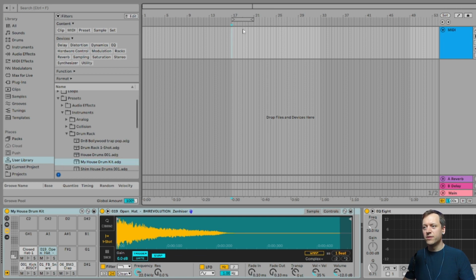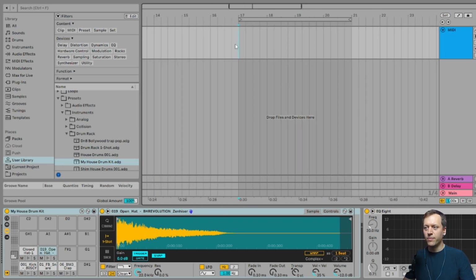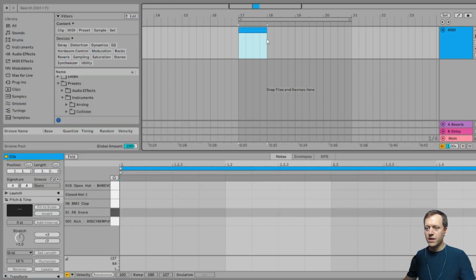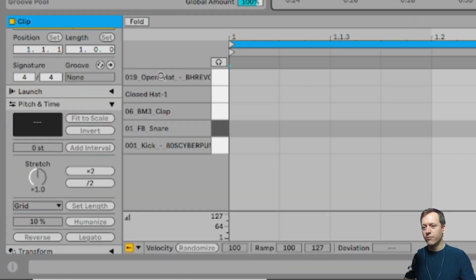All right, so now I'm going to zoom in again here on the arrangement view, create an empty MIDI clip that's 1 measure long. And you'll see here that since I'm using the drum rack, it only puts rows in place where we actually have samples on the drum pad, which simplifies things compared to just using Simpler directly.